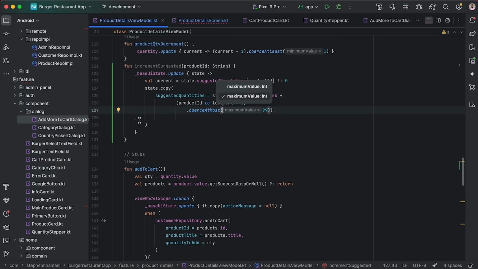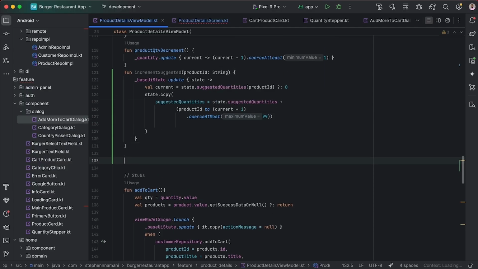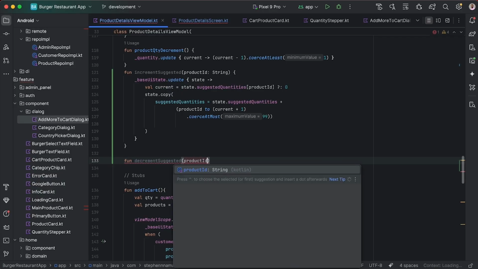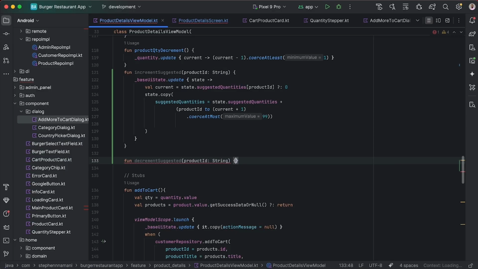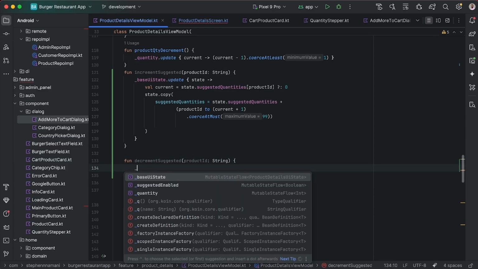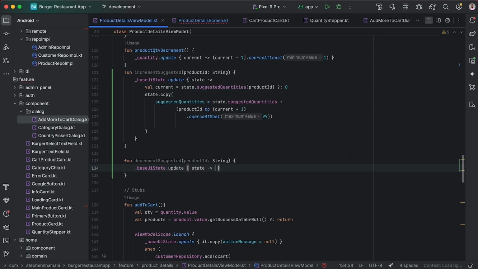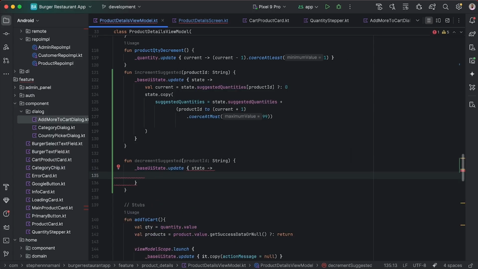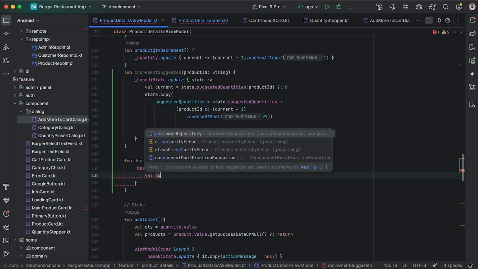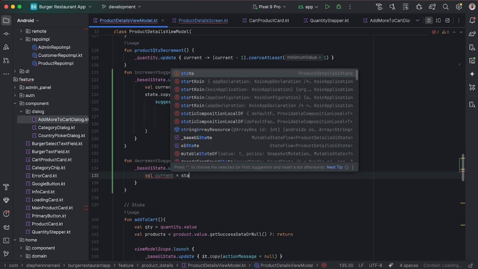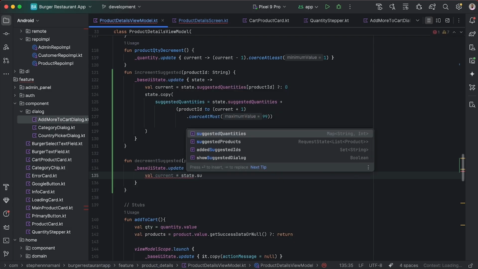So we create a similar function for the decrement suggested, and this is also going to take the product ID parameter of type string. Then we call our base UI state again .update. Then we can also still call this state. Then we create a variable that we call current again equals to state.suggestedQuantities.